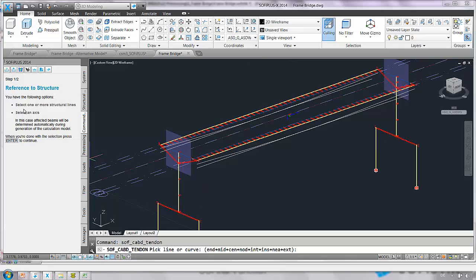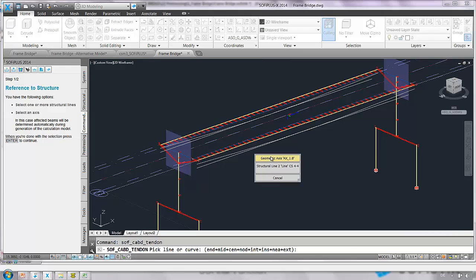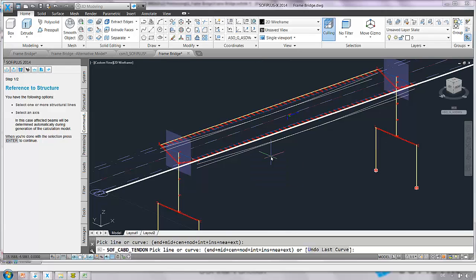You can use just structure lines, so it's not necessary to define an axis like for the PT detour. You can use a simple structure line, and then you just have to click on the axis or the structure line, and then confirm the selection.